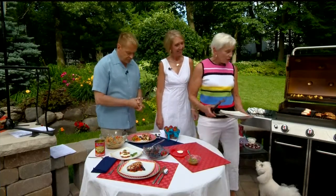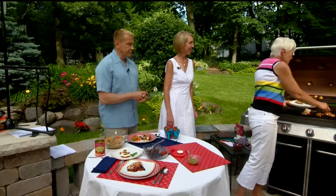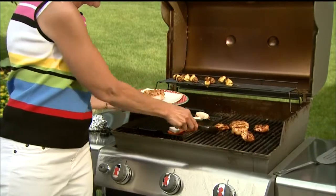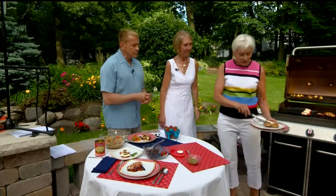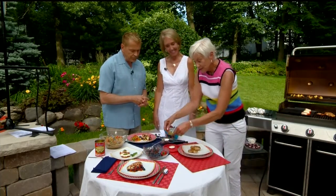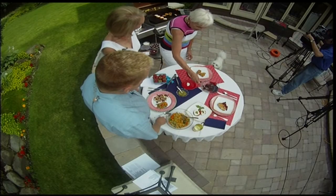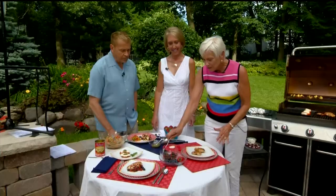That is great. So for the main course entree — chicken. I did chicken on the grill and I'm going to take some off the grill and put it on a plate. Did you prepare them any special way? Yes, I actually did put it in a marinade with a little bit of soy sauce and corn syrup, a little bit of sweetener. But the special part of this, because it's 4th of July, is this sauce. I got this idea from a luncheon I went to last week. The blueberries are in here, and part of the blueberries are crushed so it makes it a little bit saucy.